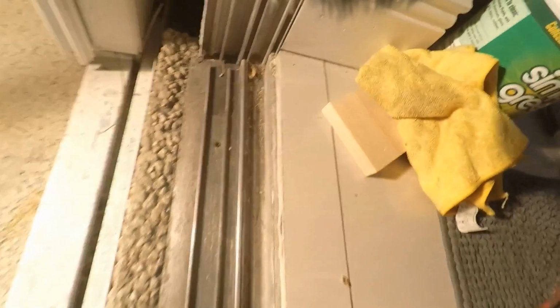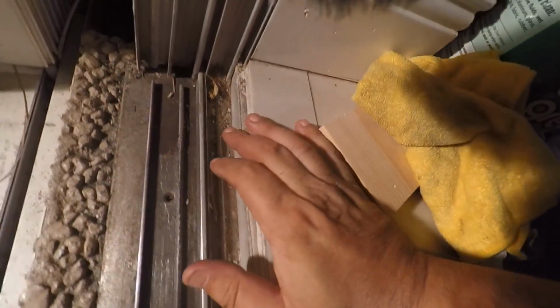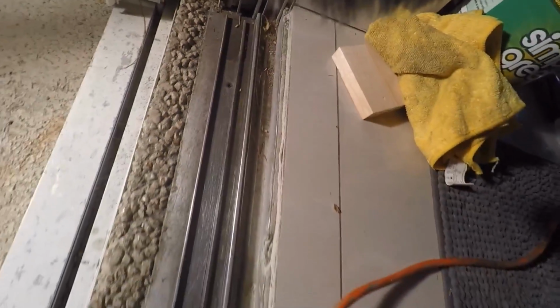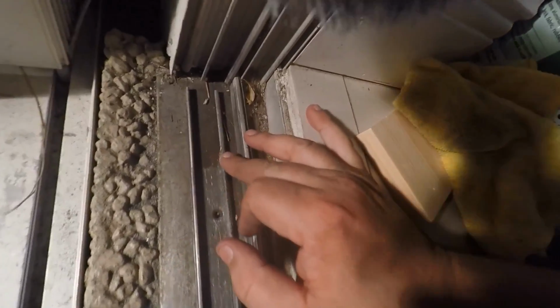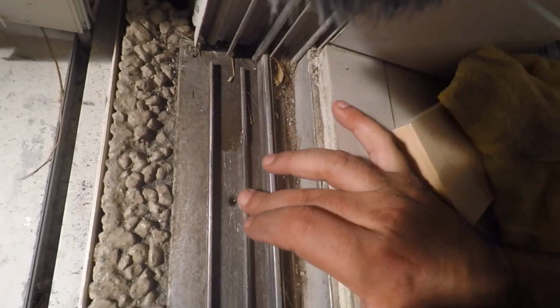So let me let you see what I'm trying to accomplish and what we're working with here. All right, so that's my track, right? It's very important that you clean everything. See all this dirt and stuff here, I gotta clean all that stuff. You wanna clean it all very well, right? The track is right here. You can notice it's worn out and stuff.